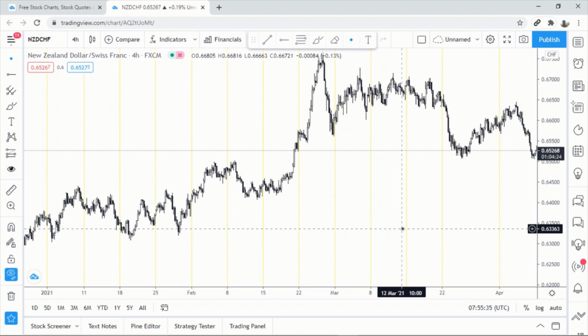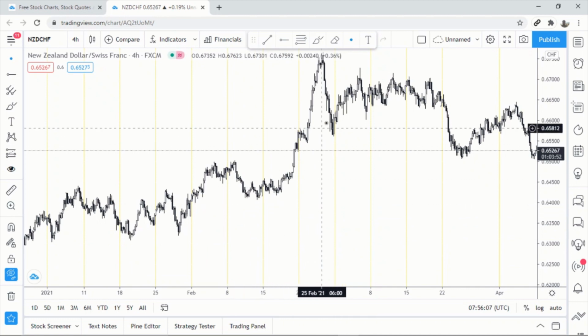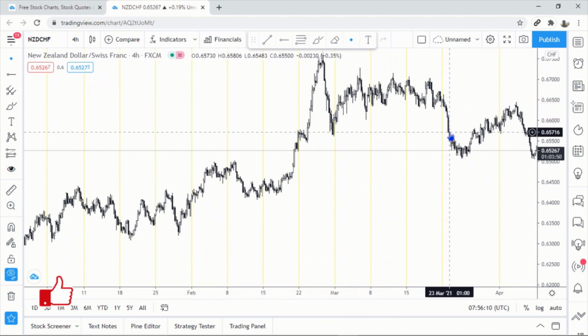Another very critical thing to consider when you're analyzing a currency pair is to determine the type of market that you are trading or the history of the currency pair you are trading. The type of market, in the sense that is the market ranging or is the market trending? The history of the currency pair: has the market ranged before or has the market trended before? If the market has ranged before, then there is a high probability that it's about to trend. And if the market has trended before, then there's a high probability that it's about to do what? To range.